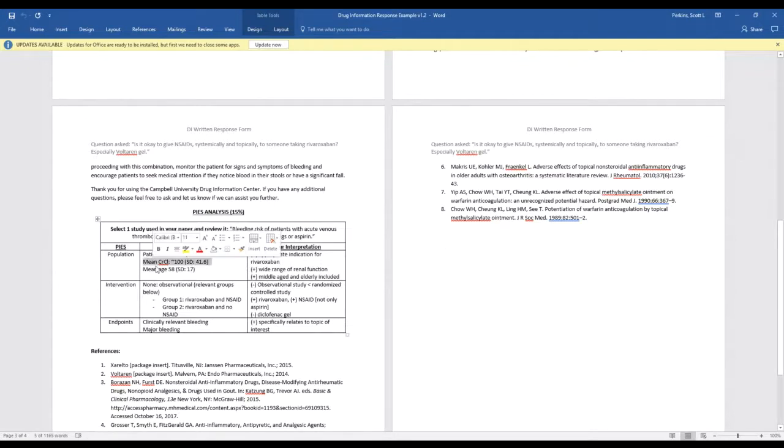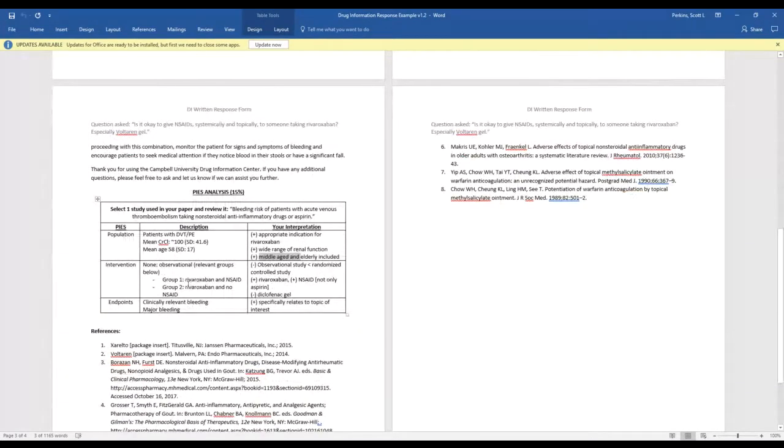I talked about their mean creatinine clearance. This is important for this drug. You can say there's a wide variety of renal function in general. For the most part, their renal function seems to be pretty good. So if they were having trouble excreting certain agents, NSAIDs may actually decrease their renal function. There could be an increased risk of bleeding there in itself and other hazards. So we looked at that. We also looked at their mean age, and we saw that both middle-aged and elderly were included overall. So that's an appropriate general way to assess the study.